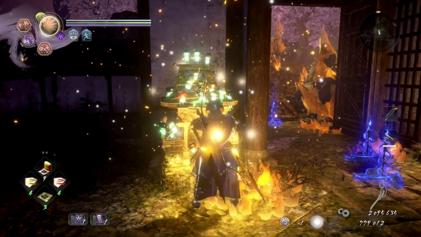So this is an important spot. We're creeping up on Tokichiro now, but there's a smithing tech coming up that you might want to farm. So make sure to rest at this shrine first before you move ahead.